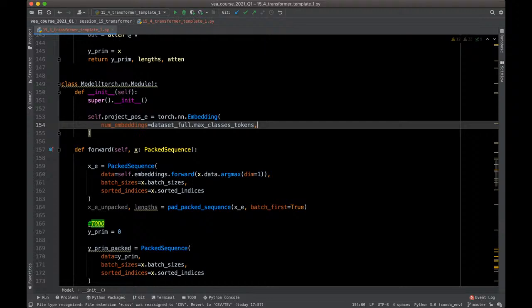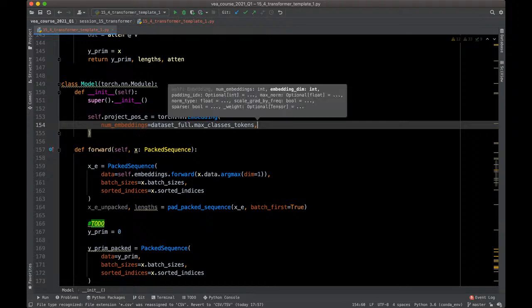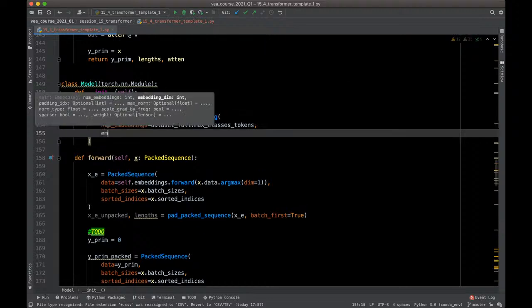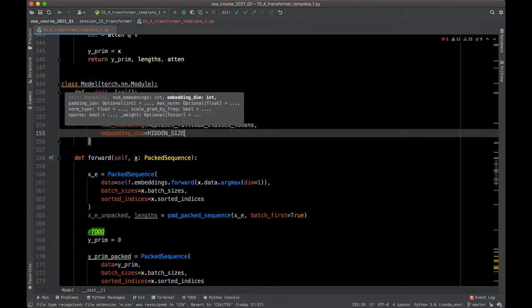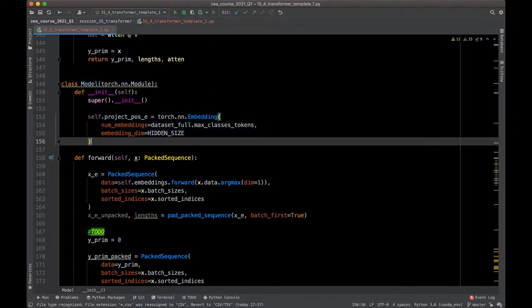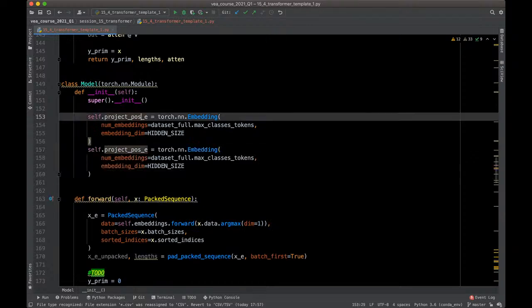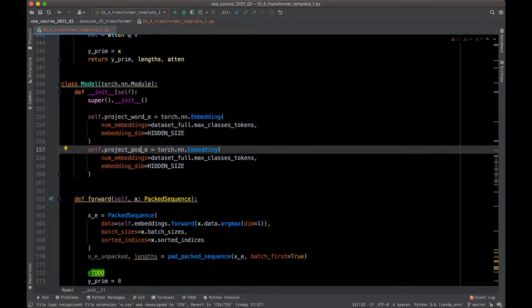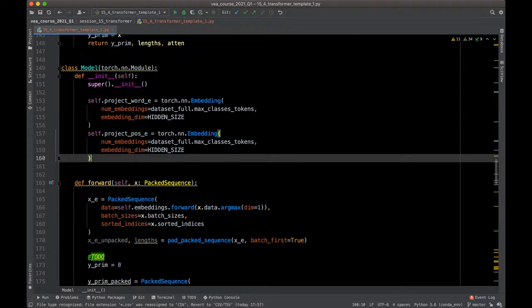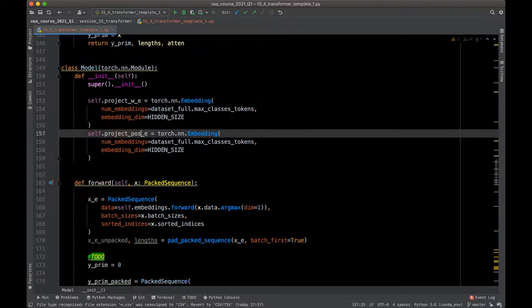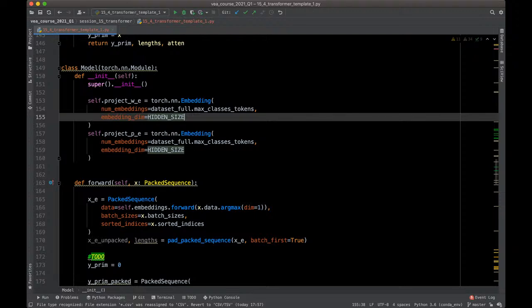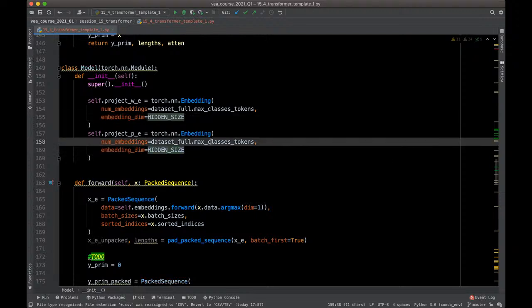That is something that we calculated last time as well. And the embedding dimension should be hidden size, of course. Oh sorry, the first one is not positional embedding, that is word embedding, and the second is position embedding. Maybe you just add WE like that. And for the next one, we have the max length.